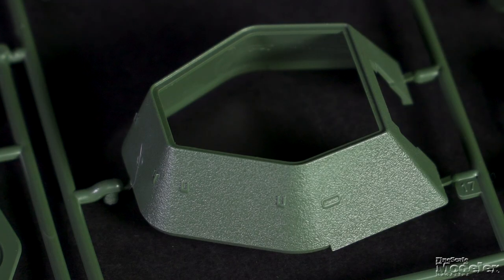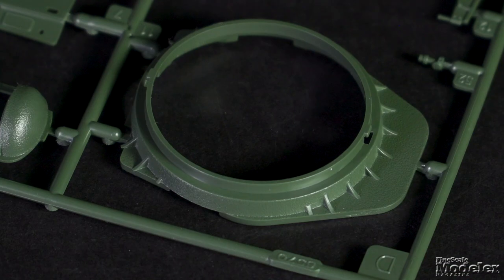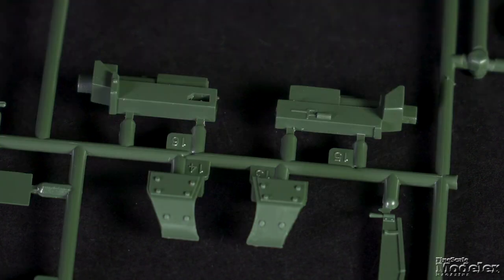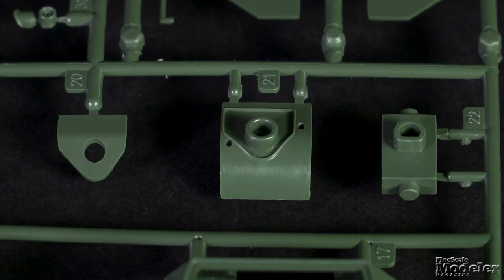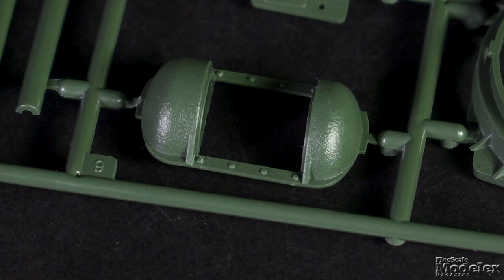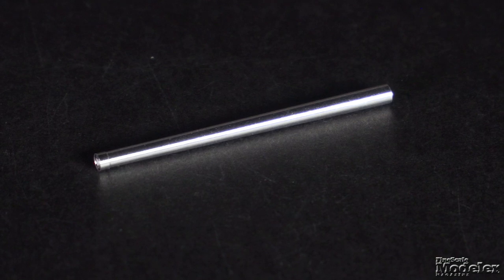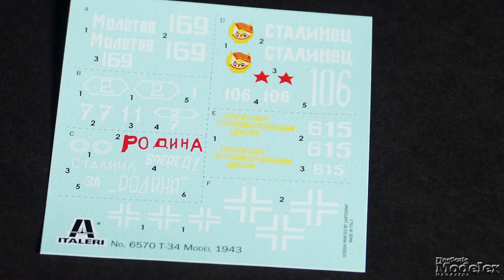The hexagonal turret and its bottom are marked with rough cast texture. The top includes posable hatches to reveal the breech of the main gun. It fits into a movable mantlet in the turret front. The barrel is provided in plastic or turned metal. Decals supply markings for six tanks.